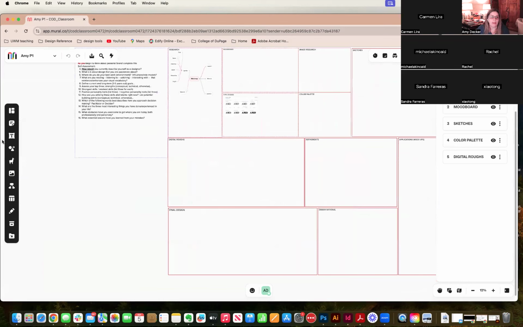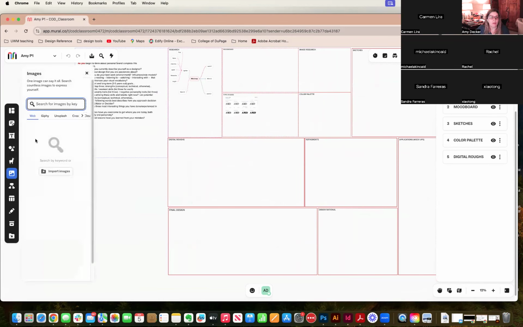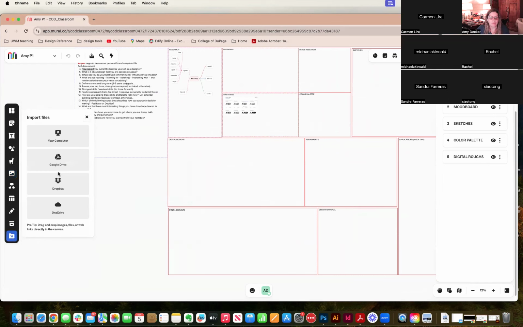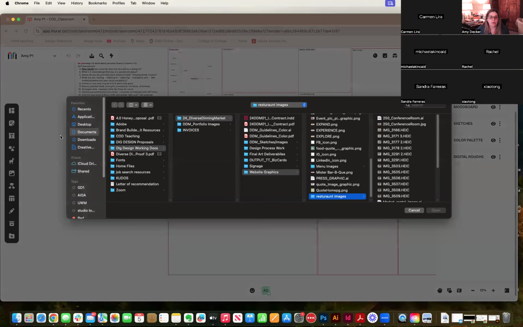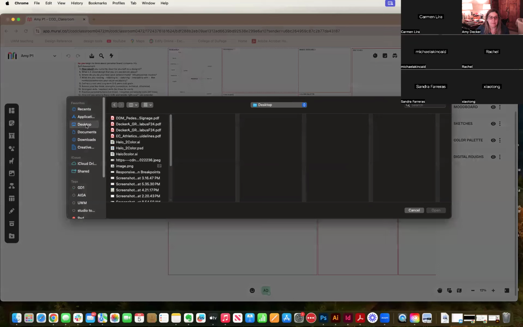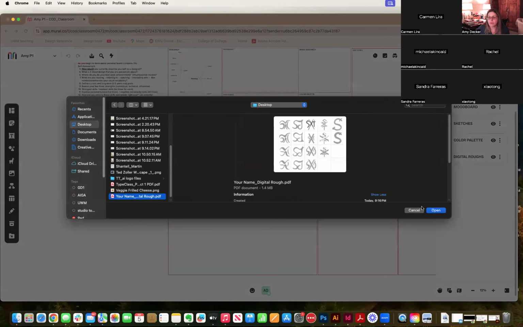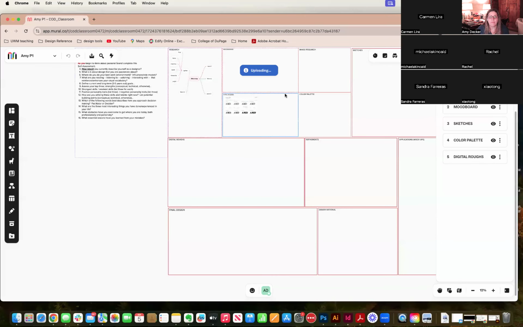So I'm going to go under picture and I'm going to say import images from my computer, desktop, and I've saved this. Here it is. There's my digital rough. I'm going to say open. Perfect. And it's put it here.